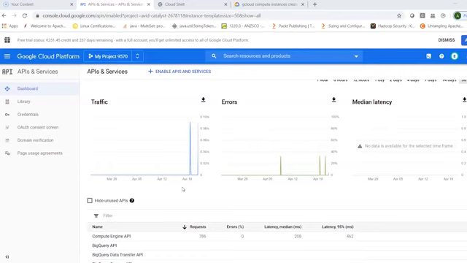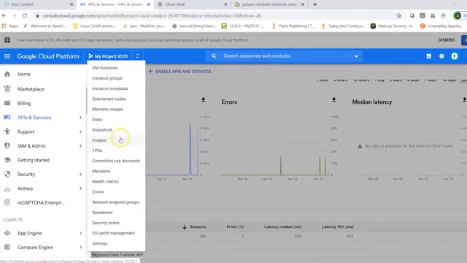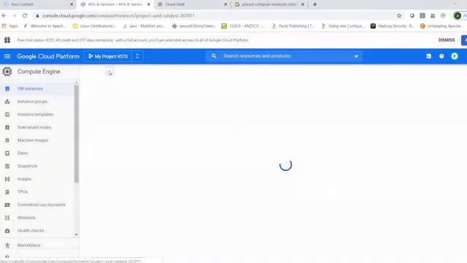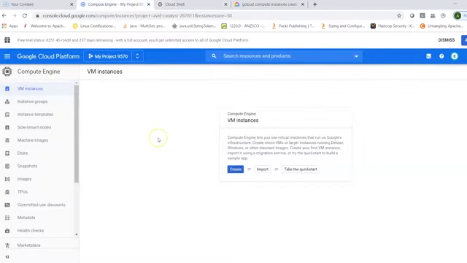When you talk about an instance or a virtual machine, it is hosted on Google's infrastructure, right? And you can create your Google Cloud instance using this Google Cloud Console, by clicking on this, going to Compute Engine, and clicking on VM instances. You can also do that from the Google Cloud command line tool, that is Cloud Shell, using the Compute Engine API.